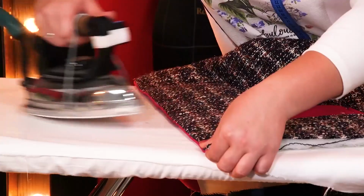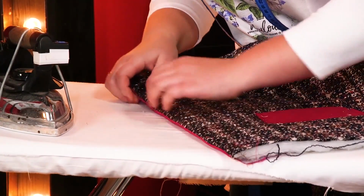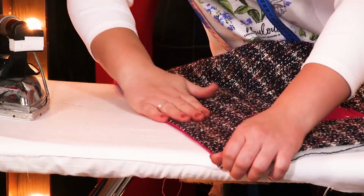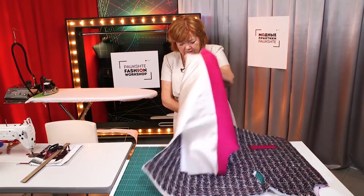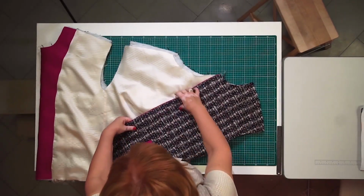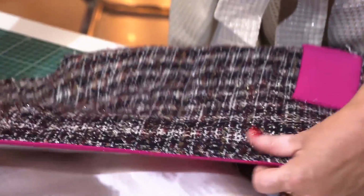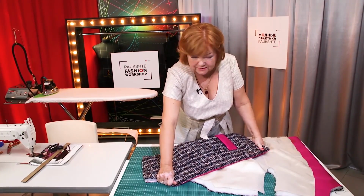Natalie has almost finished ironing the facing. Have a look at the jacket once again. We stitched the jacket base, both the main fabric and the lining. There will be fasteners attached here. They will make the edge even stronger. Due to the fact that we top stitched the seam from the right side, the facing is seen this way. I think that this technique is pretty convenient.